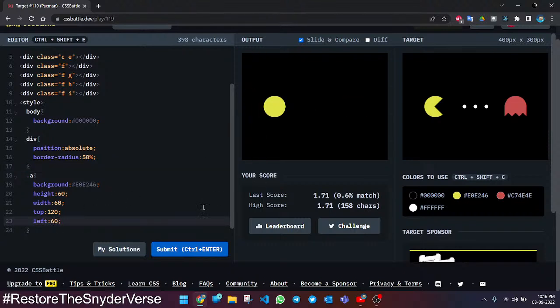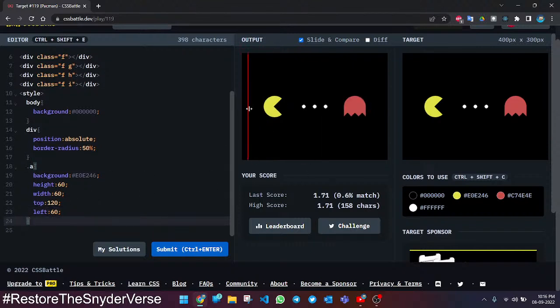Left 60. Very nice. And see the animation here, when I hover, that's opening mouth, close mouth animation. Very nice.